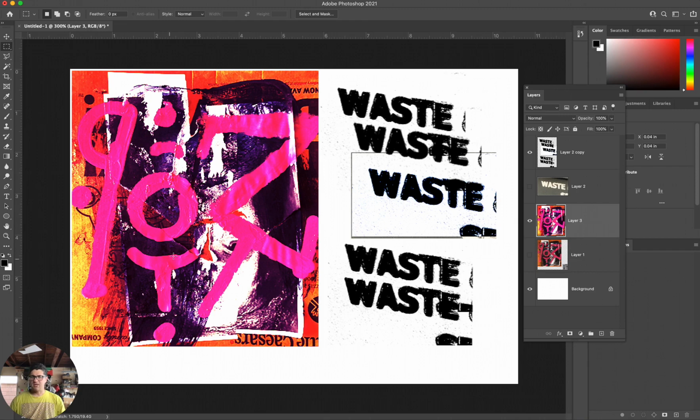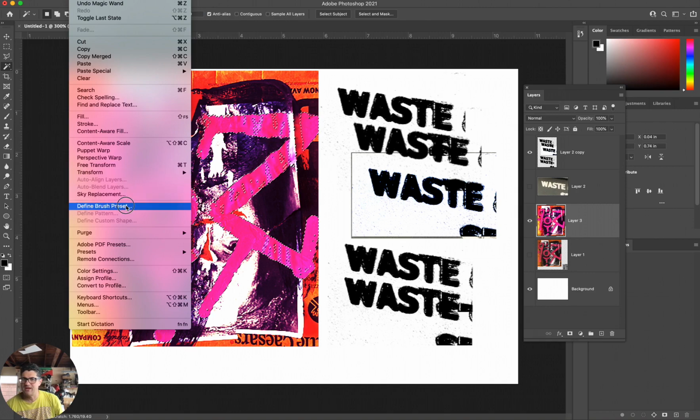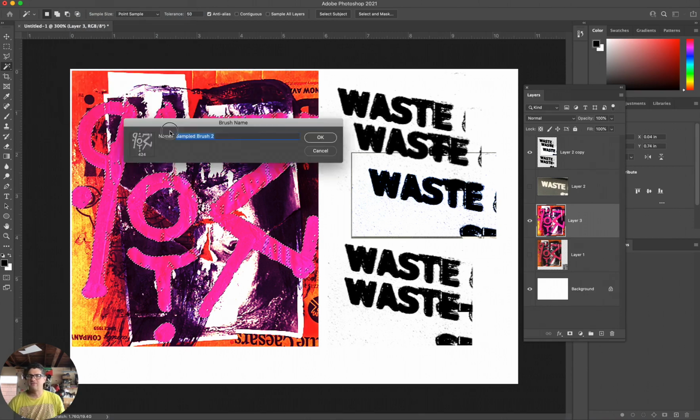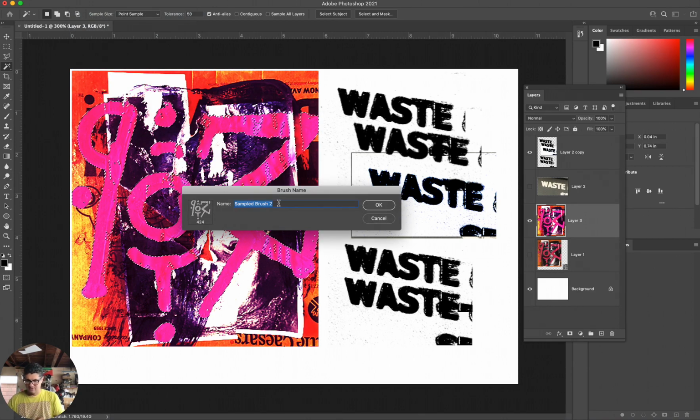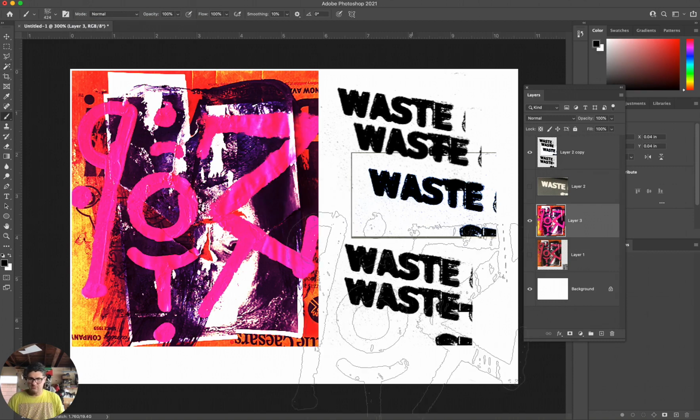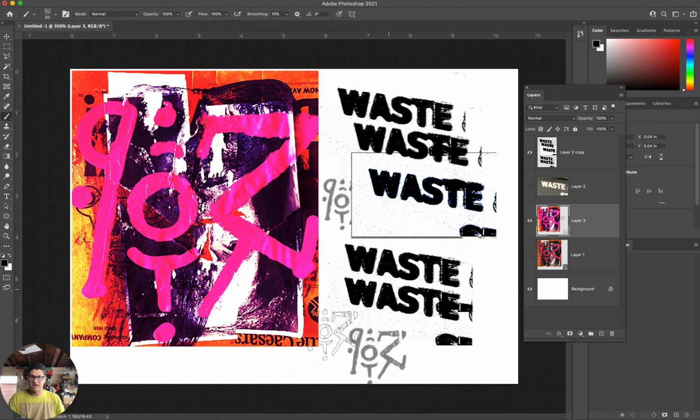Now with this, instead of making a marquee selection, I'll use my magic wand tool and I will unclick contiguous and raise up the tolerance to a higher level. So let's say 50 to get as much of that pink red color into my selection, and then I will define that as a brush. And now I have those graffiti letter forms. Instead of having the whole brush, deselect it, now I can paint with that. It makes things a little bit easier to see if I want to have those distinct letter forms.